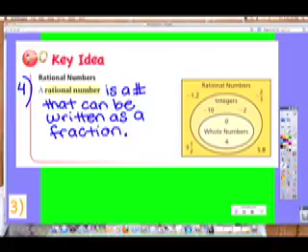I need someone to spot something that's already a fraction. We don't need to rewrite it as a fraction because it's already a fraction in there. Can you see it? Raise your hand if you see a fraction that's already in that graphic organizer. KT, what do you see? 3/5. 3/5 is already a fraction. I'm going to put a check mark by it. Check. We know that's rational because rational numbers can be written as fractions.